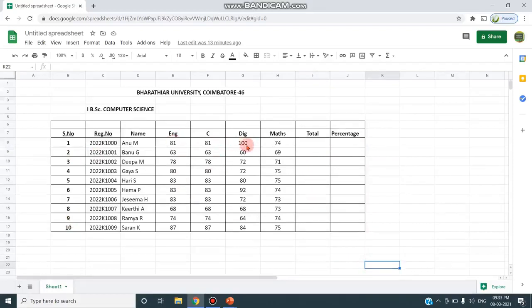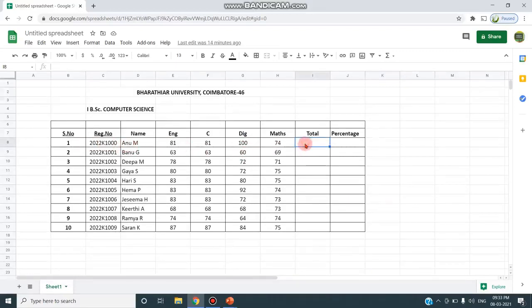The first question, the 15th question, is to create a Google Sheet using simple mathematical calculation. So first, I'm going to add the total mark for this particular student, register number 1000.